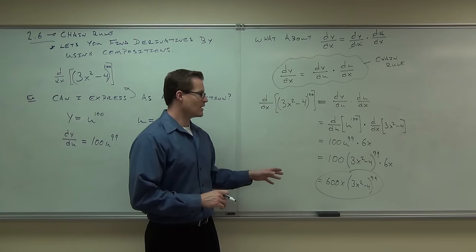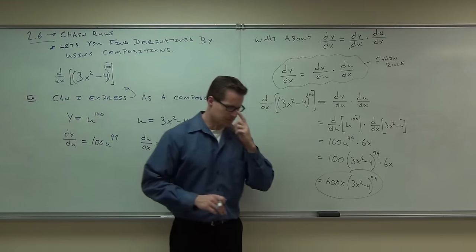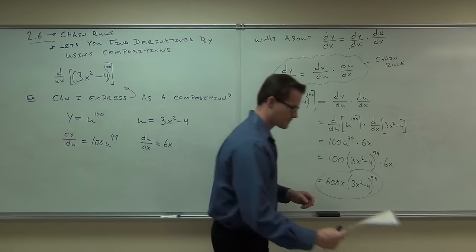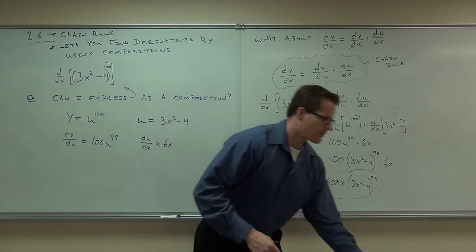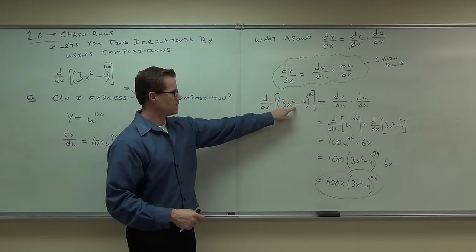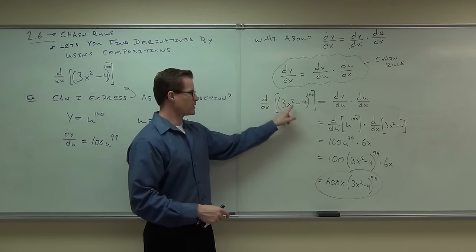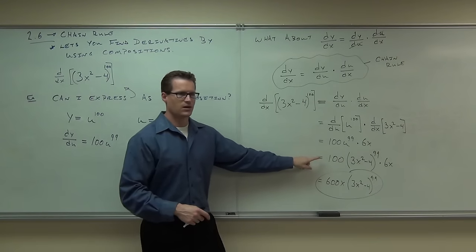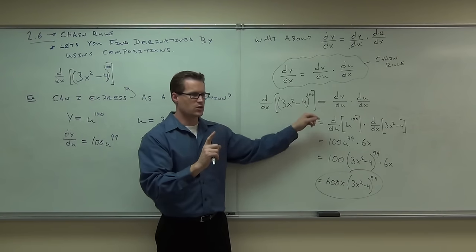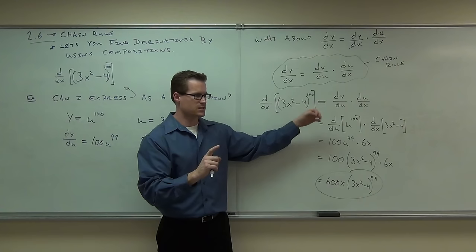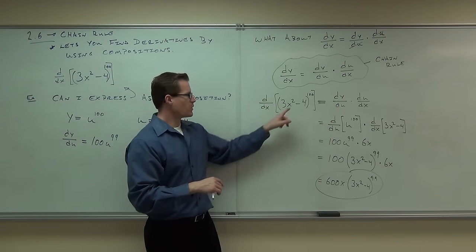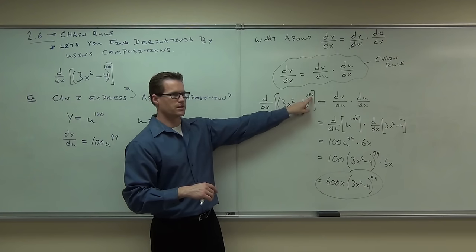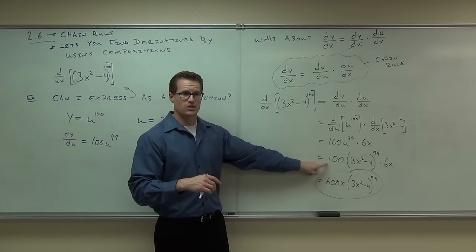Not too bad. Now, let's look at what actually happens here, because I want you to see this. This is going to be, in general, what we did. Is there a way that you can get almost from here to here in one step, without showing a u, without showing a du dx and a dy du, without showing that stuff? I want you to think about what we're doing. Do you see what happens to the 100? Power. Yeah, that's basically just your power rule.